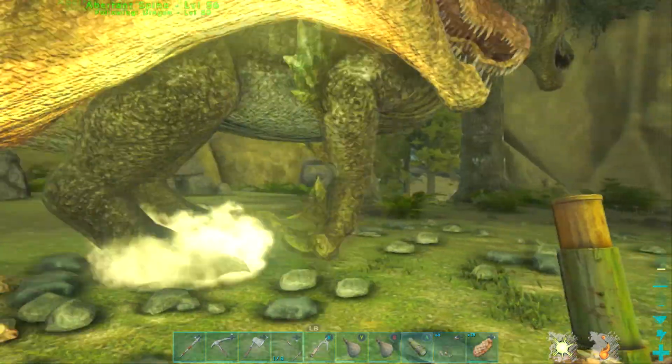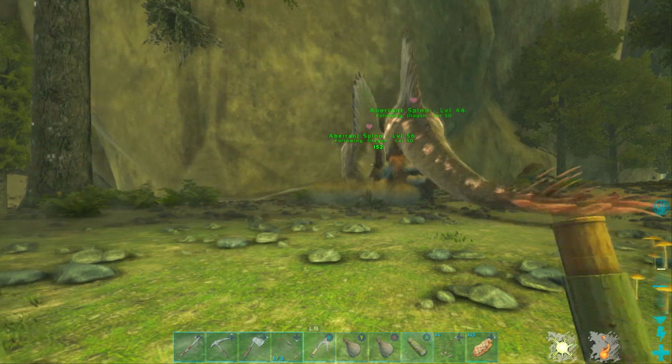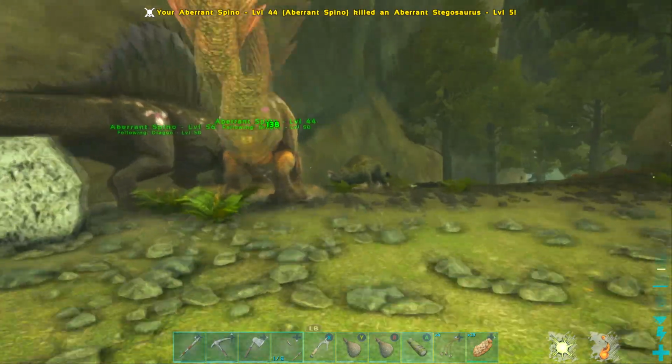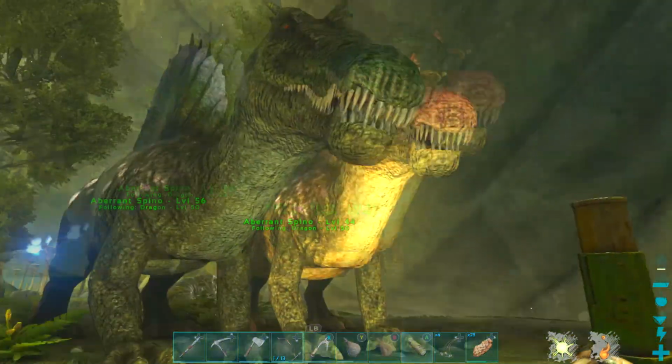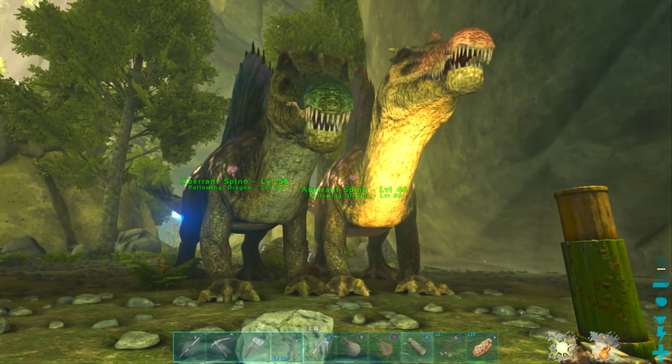Right, watch this, guys. It's level 5, but watch how fast it'll kill it. 1 hit, 2 hits, 3 hits, 4, 5 hits. 5 hits for a level 5. Yeah, so basically, I'm overpowered right now. Look at this, guys. Look at that!